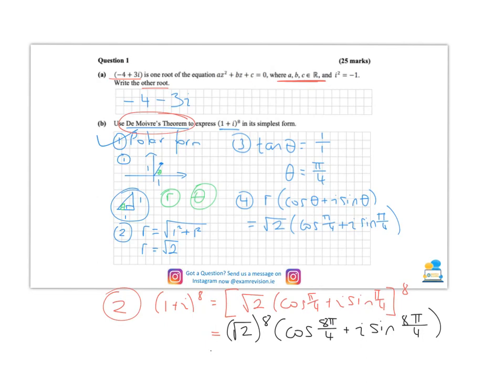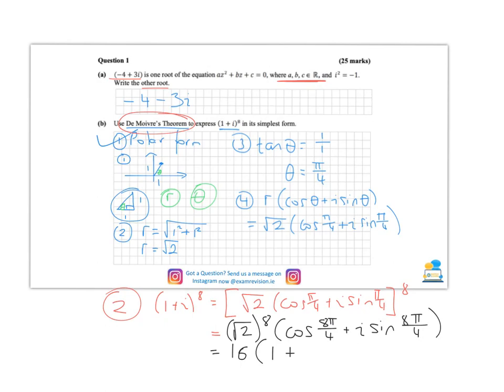And we're being asked to express this in its simplest form. So I'm going to go and rewrite this in rectangular form now. So root 2 raised to the power of 8 is going to give me 16. And then on my calculator, make sure it's in radians if you're going to leave in your pi, or you can obviously change it to degrees if you would like. So that is going to give me cos 8 pi over 4, which is the same as just 2 pi, is going to give me 1. So it's going to be 1 plus, and then I'm going to do the same for sine. So again, put it into radians if you want to keep your pi in there. So when I pop that into my calculator, it is going to give me an answer of 0.